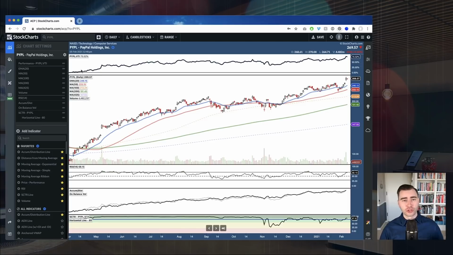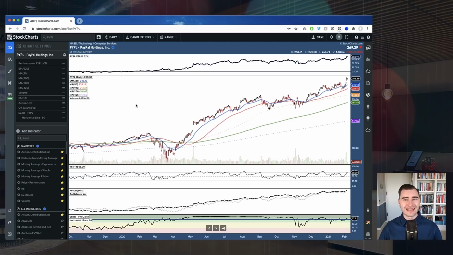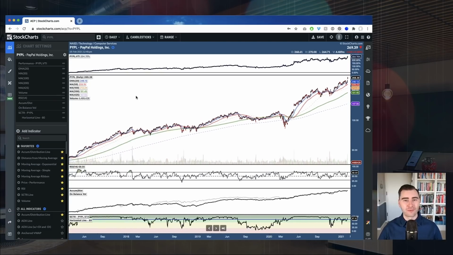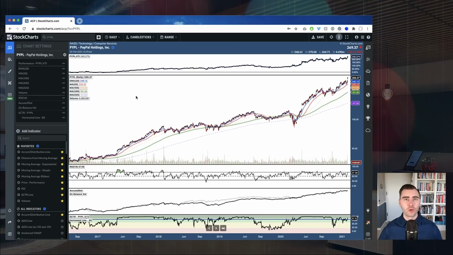Now, our legacy tool, SharpCharts, is not going anywhere by any means. Actually, that's going to be a big focus for us in 2021 as we continue to go through this year: optimizing and improving SharpCharts. We love that platform. It is not going anywhere. So if you are a big fan of SharpCharts, our standard classic legacy style charts that we're so known for, rest assured, not going anywhere. But if you're intrigued by what you can do here in ACP, there is a lot happening in this platform. We continue to build more and more and more. We're doing exciting things with it. So a lot to explore.